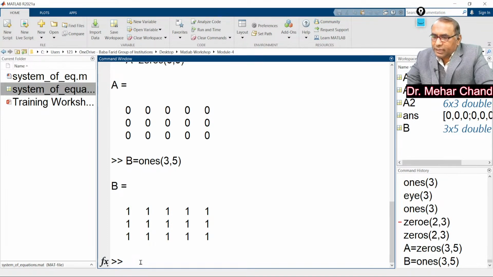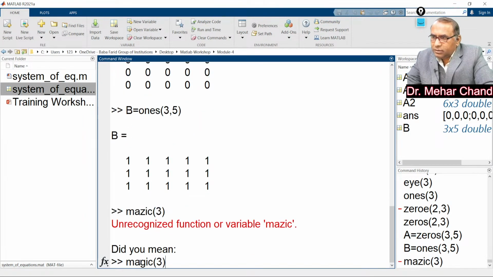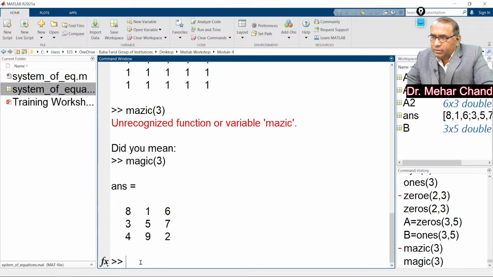Okay, and magic 3. This is the magic 3. Magic 4.